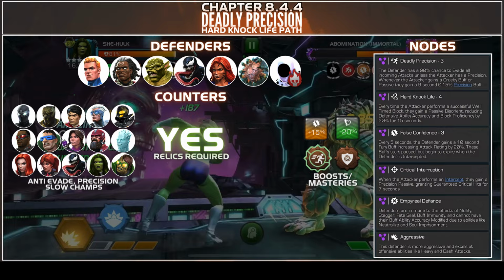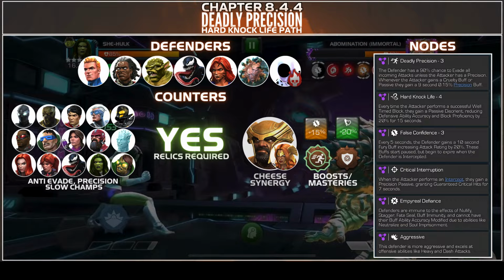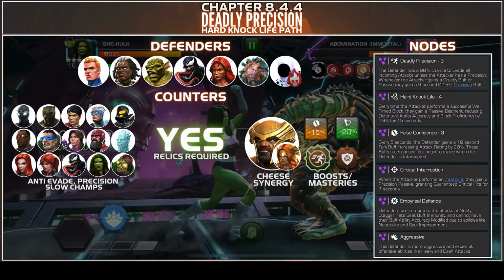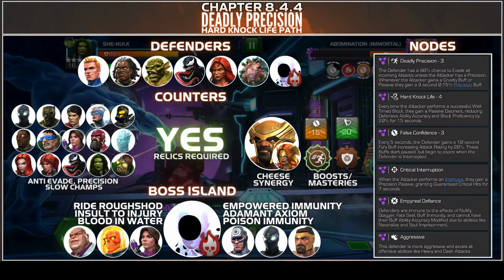Now, if you don't have any of these champions, the easiest cheese is a synergy. It can be Heimdall with Angela, or it can be Heimdall with Magik as well. Heimdall with Angela gives you a permanent cruelty, and Heimdall with Magik gives you permanent precision. So keep a lookout on that. The boss island is going to be a spot, more on it later in the video. So let's jump into the path and check it out.